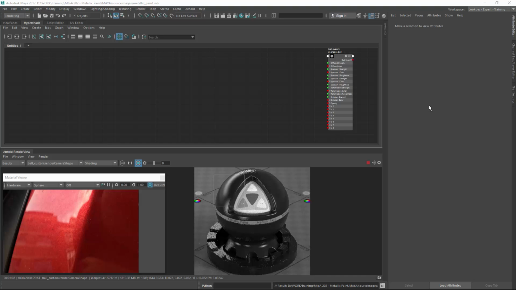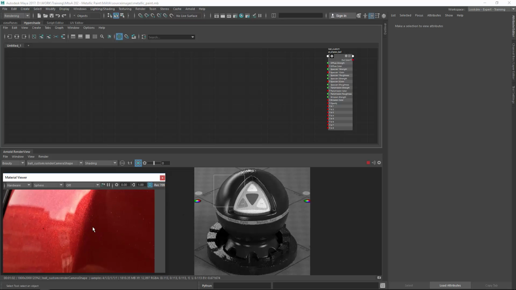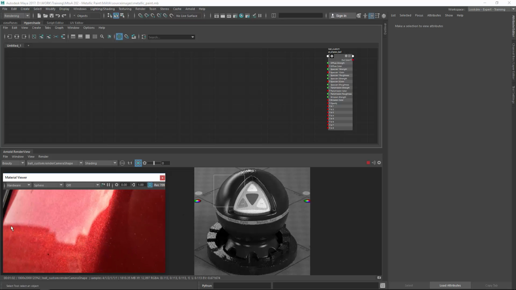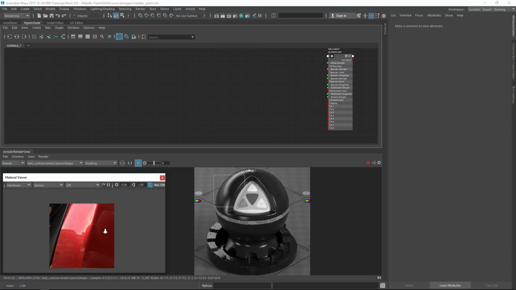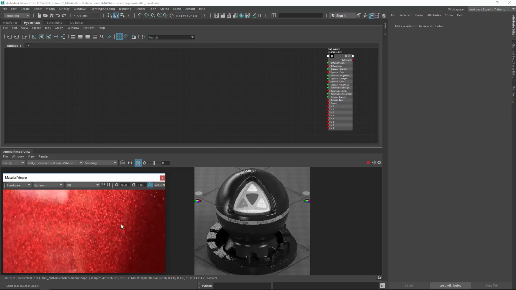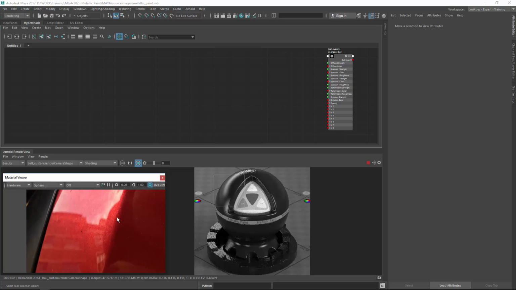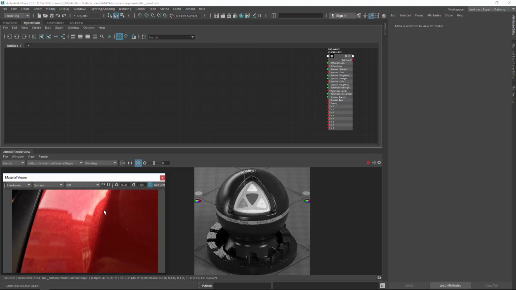And I was back on the streets and I found a nice new shiny car paint. It's actually from a bike and it's like a red metallic paint which has some clear coating which is a bit uneven. You can see some flakes on both sides, like some freckles on the right, and then some really nice flakes, as you can see here, and also some dirt on top of that. So in this tutorial, I will be trying to recreate this shader.